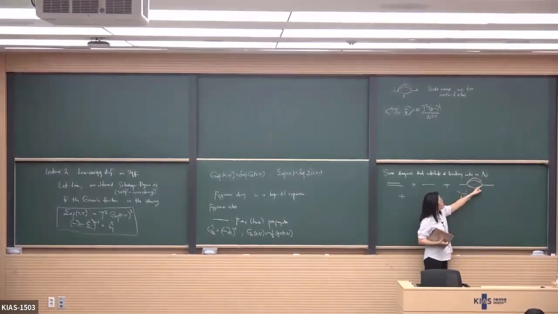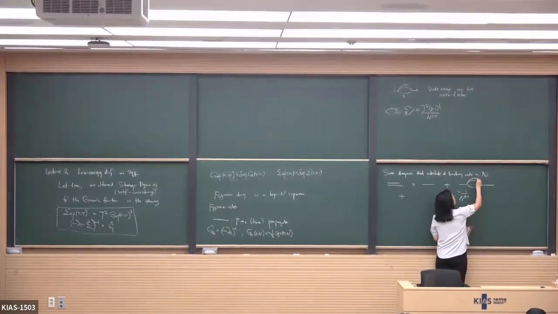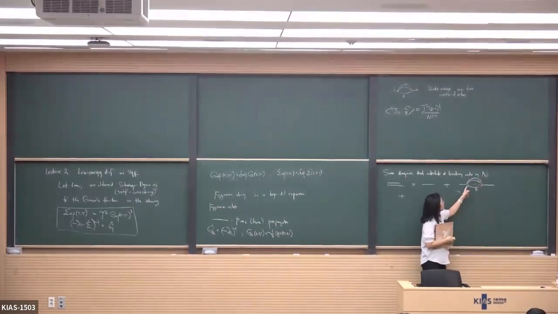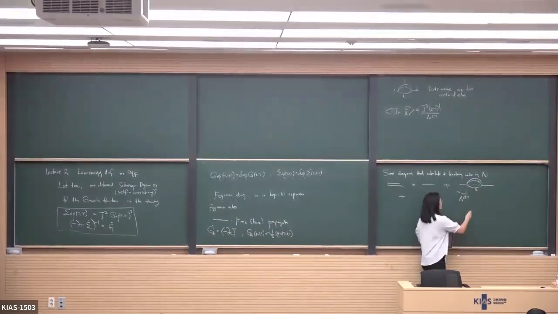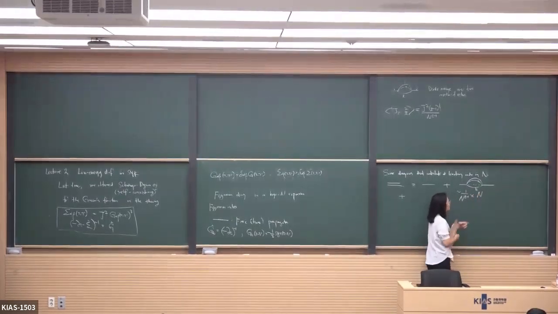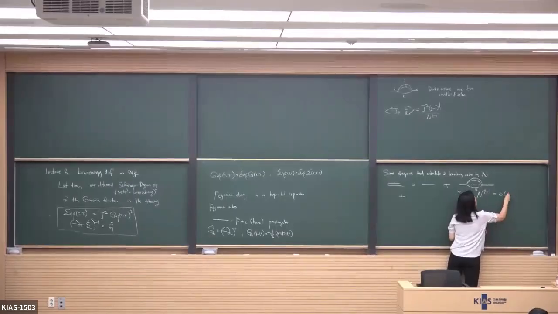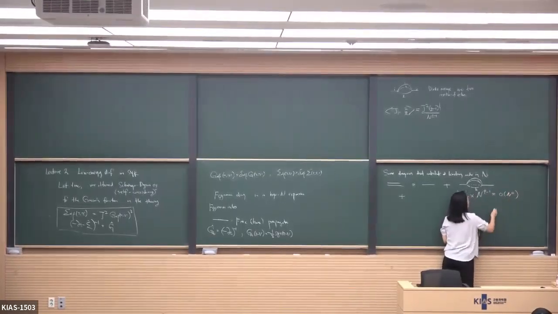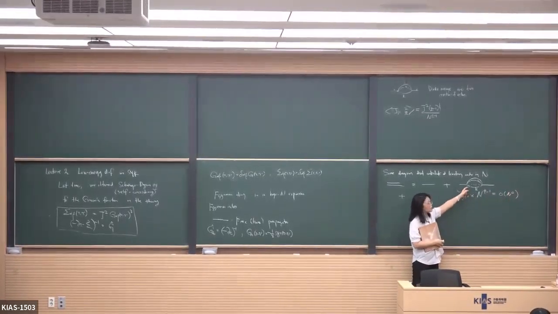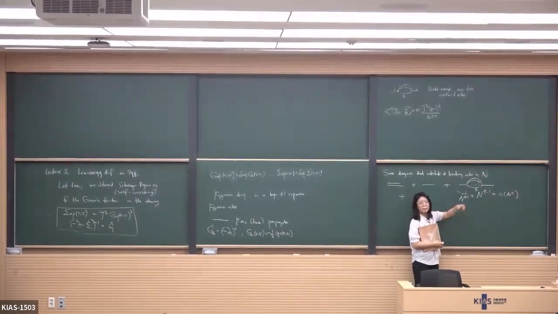But there is a summation. We have to sum over the site index in each internal propagator, right? Does everybody understand this? So there's n to the q minus 1. So for general q, there's going to be q minus 1 site indices that we sum over. So this is going to be order n to the 0, this diagram.